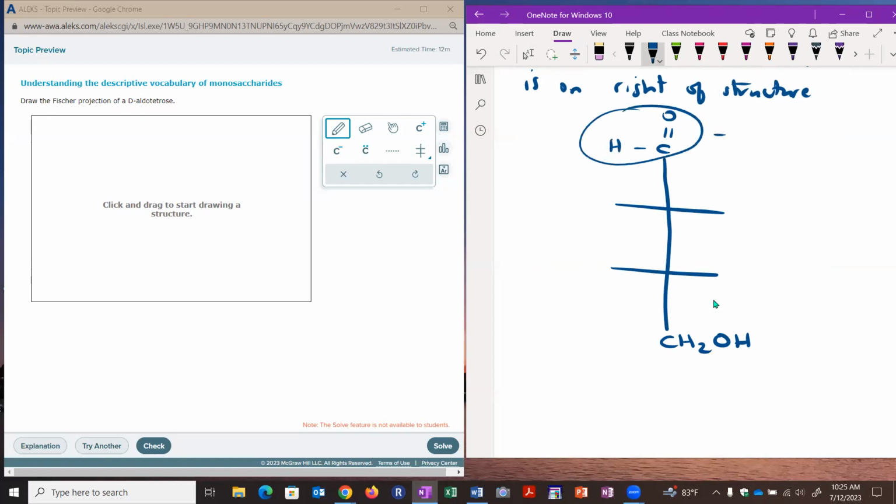All right, so this makes it an aldo. And I have 1, 2, 3, 4 carbons. And then the OH on the last chiral carbon, which in this case is carbon number 3, is going to be to the right. And then I'm just going to put in my H here on the other side. It doesn't matter on carbon 2 where you put your OH. In this case, I can put it on the right side. On carbon 2, I could also put it on the left. That's not really specified in the question.